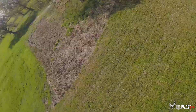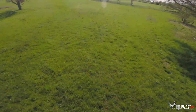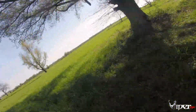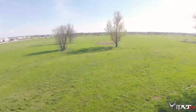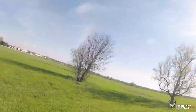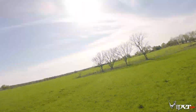Now, I can't say anything about their long-term durability. A lot of people had problems with the Wii motors and the Samguk motors. I actually didn't have any problems at all with them, and I flew my Samguk motors quite a bit. I even crashed this quad a few times too, which I don't have video footage of because I lost it, and it took me about 15 minutes to find it, and then the GoPro shut off. So I don't have footage of me crashing, but I did crash it pretty hard, and nothing happened at all to the motors. They still worked just fine. I took it right out for a spin after that, and they felt as smooth as they did on my first flight.